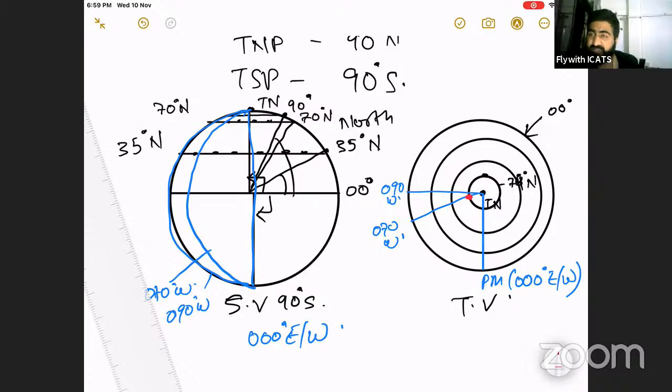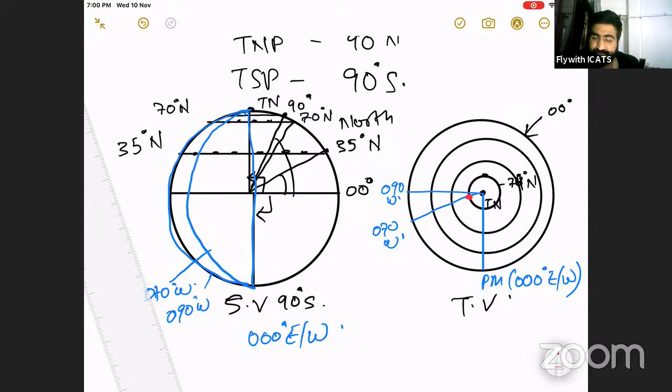So on a chart, an isogonal will be shown. If you follow that line, you maintain a constant magnetic heading and you'll be maintaining a constant true track. Correct? That's the meaning of isogonals. These lines will show places of equal variation. Remember, different places will have different variation. When we study Earth in detail, I'll also show you this perspective change and variation from different points on the Earth.